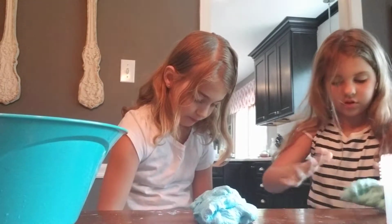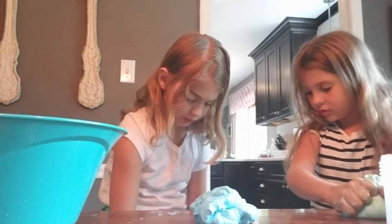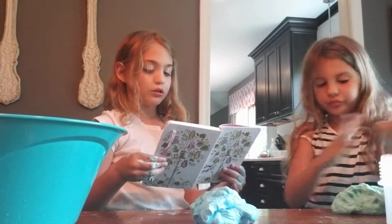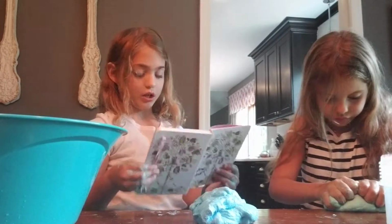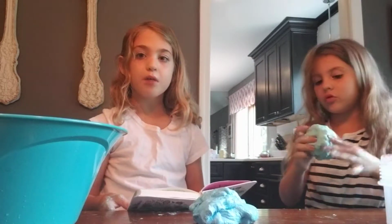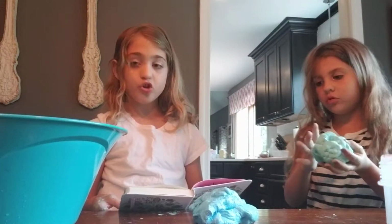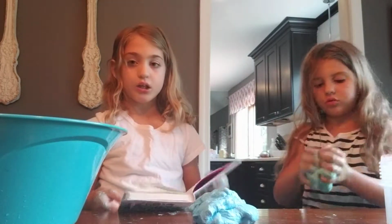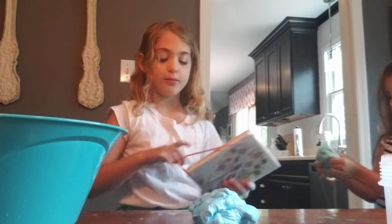Jiggly. It's glue, water, paint, glue, borax. That's cornstarch slime. What slime? Borax, cornstarch, paint, and glue. I don't want to put that much borax in. So I'm going to do glue first, and then do cornstarch, paint. So I think I know how to make it.